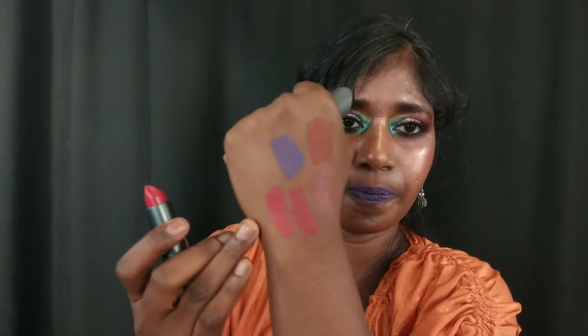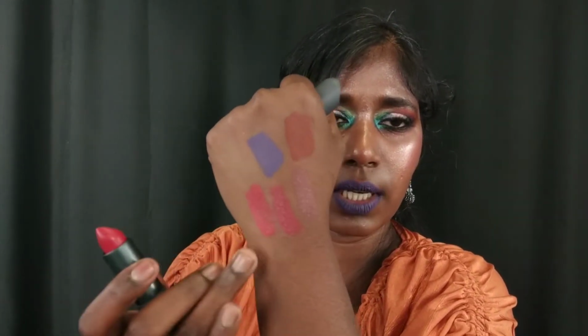And then you have Hot Harissa, which is similar. Let me swatch it beside that way you'll be able to compare, but it's a little brighter. Do you see? So this is more muted. Crushed Chili is definitely muted. And the Hot Harissa is a little bit brighter. Especially with these two shades, I'm in love, you guys. So these five are my favorite lipsticks, lip products right now, and I absolutely adore them. I just constantly wear them.